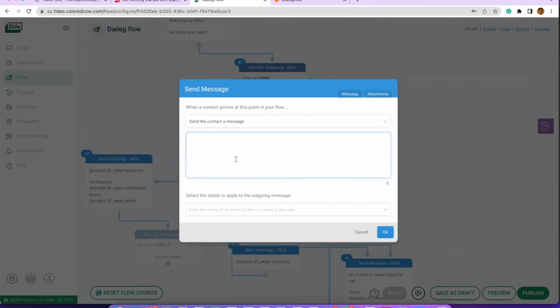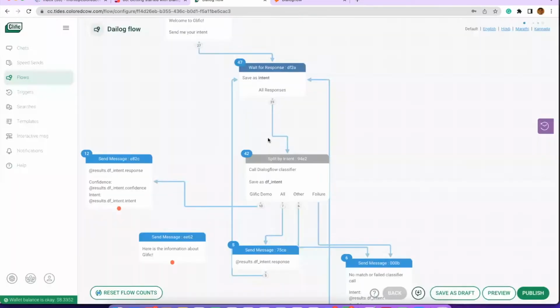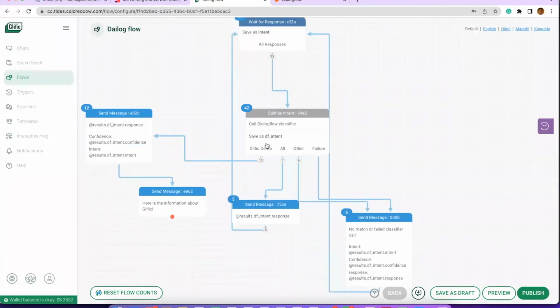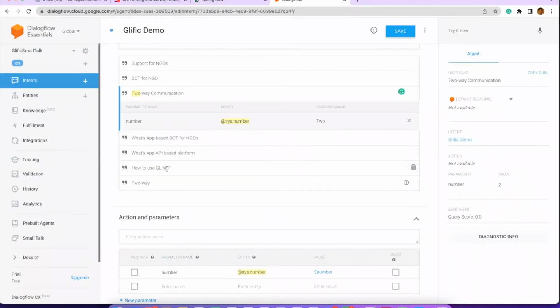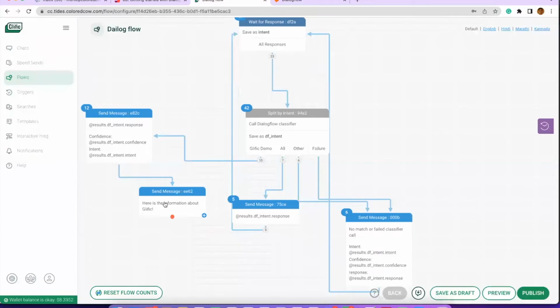Like if the intent says people are asking something around Glific, and I'm saying, okay, do you want this? So here is the information. So 4 or 5 types of questions sent by a contact, anything from this, the response will be one like this. Is it making sense, Divya?